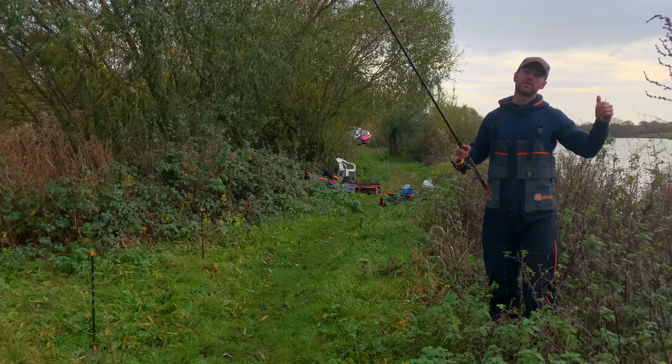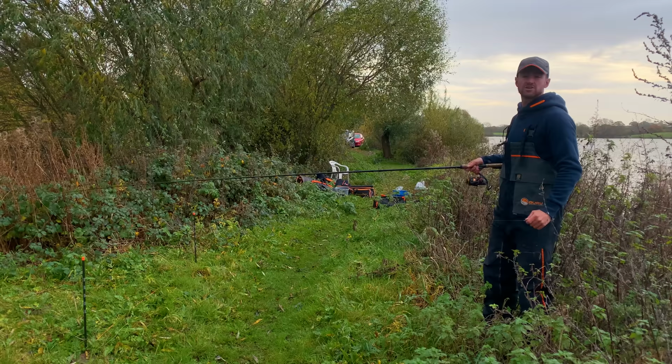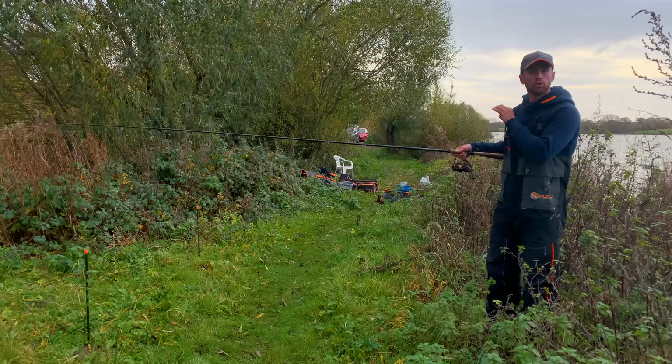And one way that you do that, 100% accurately. A lot of people do it counting the reel turns and stuff like that. It's not accurate enough for me. That's where the measuring sticks really come into their own. I've used them for years now, do a lot of feeder fishing, wouldn't be without them. And to use them, it's super simple.